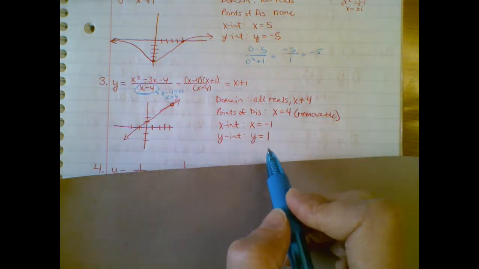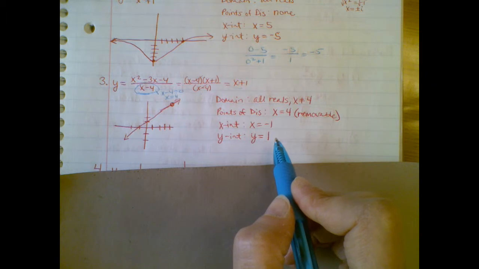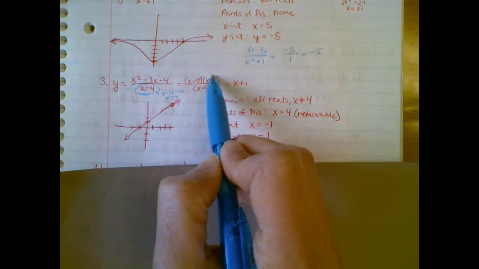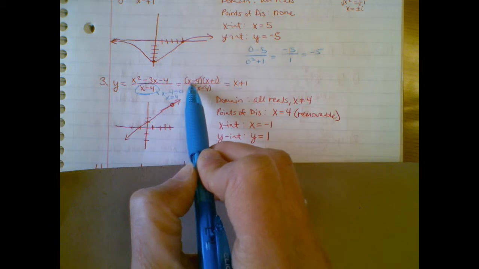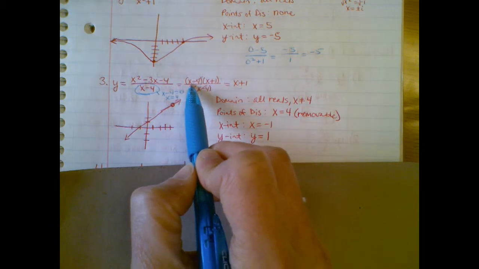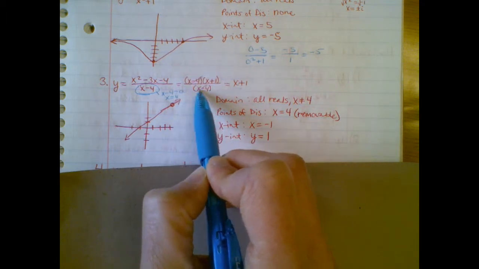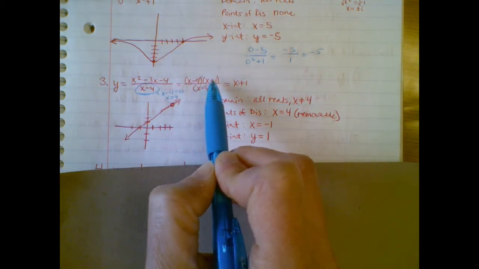Another way that I can solve for both of those is to solve for the x-intercept. I just set my numerator equal to 0. Now notice for this one, if I set both of them equal to 0, I'd have positive 4 and negative 1. It does not cross, though, at positive 4. And the reason for that is because it's removable. So it only crosses the x-axis at the negative 1.